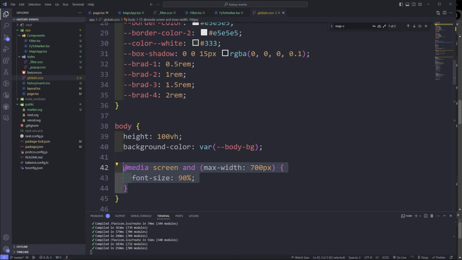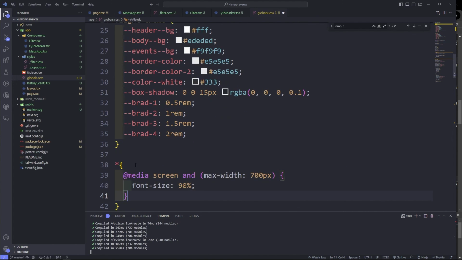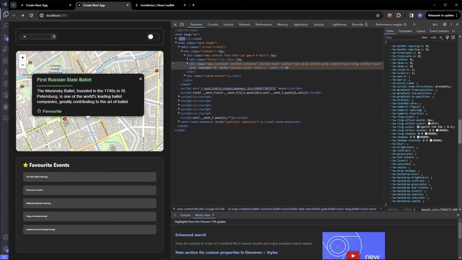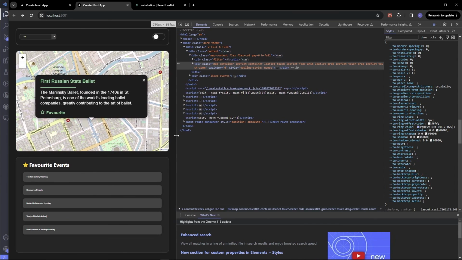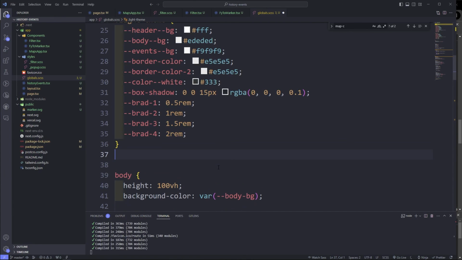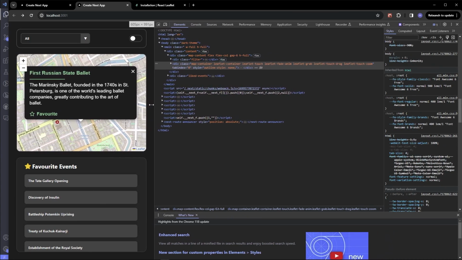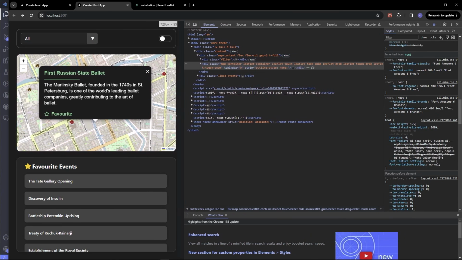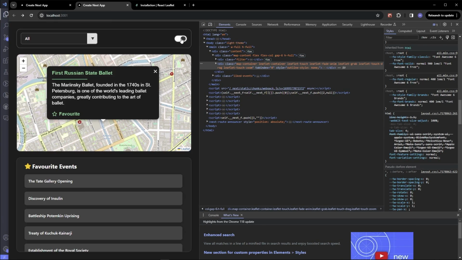Oh, you can do the selector for everything like this. All right, like that. Doesn't work. Just do the body, and you can do individual components, whatever suits you. Okay, so this is just the basics of media queries.